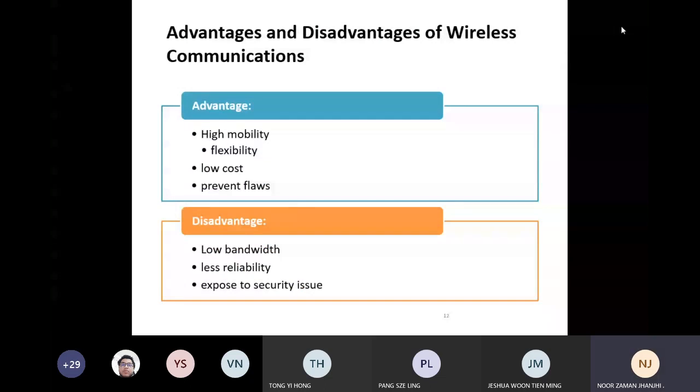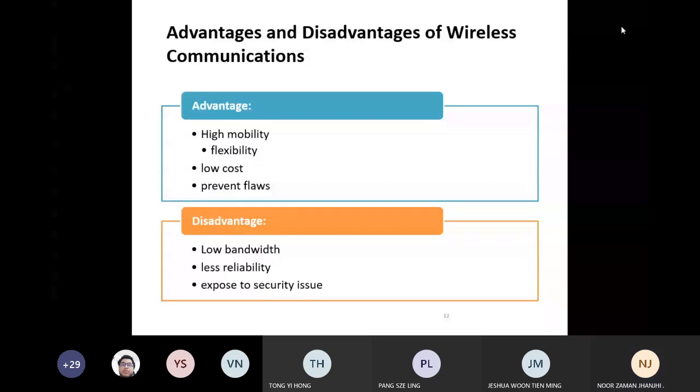What are the advantages? Everybody knows the advantages very clearly. Everybody can say high mobility, high flexibility, and very low cost, and it prevents so many flaws. No administration is required. Everybody can configure and connect successfully, easily. No administrator is required, because previously for the previous networks, everything is required. Automatically it works on DHCP and so on. We just list here a few for a better understanding.